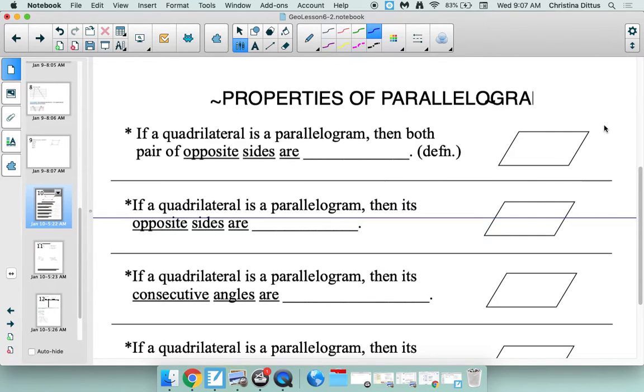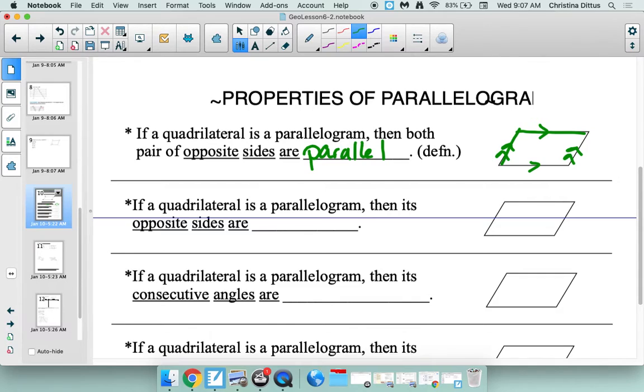Okay. Properties of parallelograms. I love parallelograms, so they got lots going on. First off, we already said that they're parallel. How do I show that sides are parallel? Like, what do I draw on the figure? Little arrows. So if these have arrows, that means they're parallel. And then you'll see ones that have two arrows. That's because they're parallel to each other, but they're obviously not parallel like this line and that line.